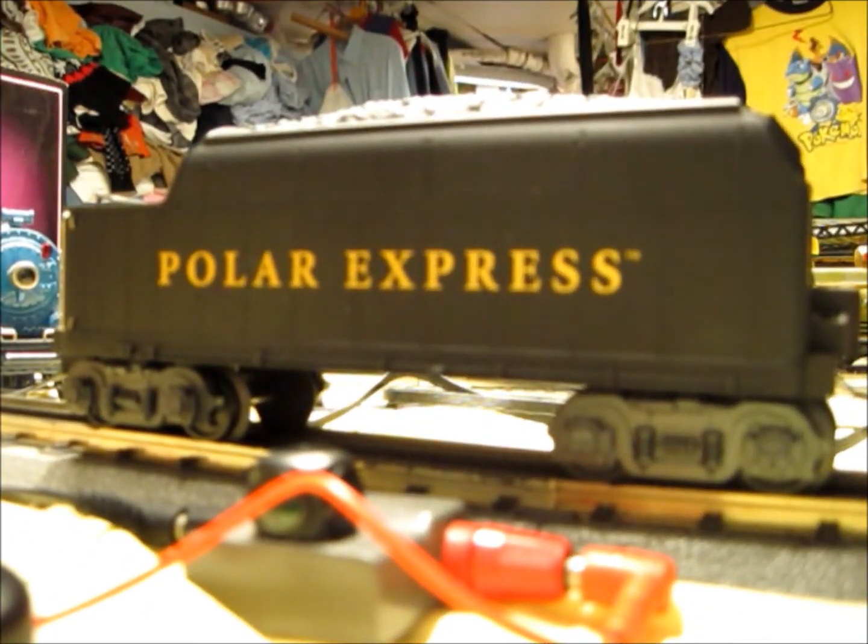To remedy this issue, I decided to disconnect the air whistle by taking the shell off the tender and desoldering the wires that were hooked to the mechanism. Then, as I tested both the engine and tender, it was running more quietly because the whistle is not powered anymore, so no more of that unnecessary noise. However, I wanted something to make the Polar Express more fun instead of just running it silently.